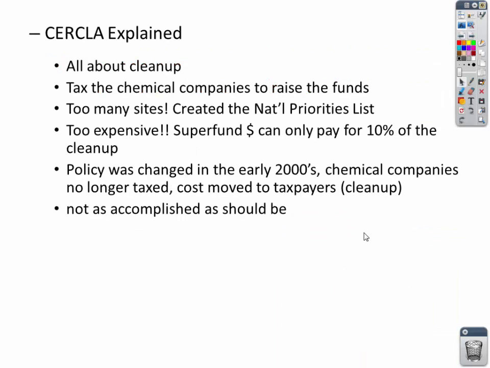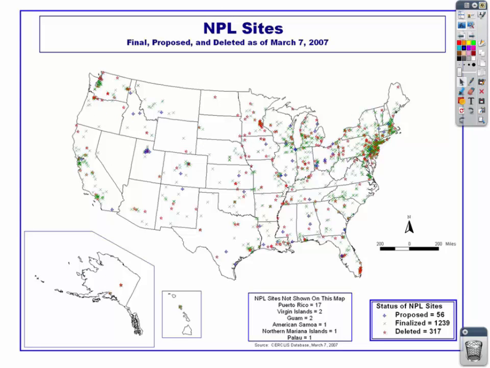Here's a little summary of the Superfund Law. Here are the National Priority List sites, and if you look down the lower right, the blue crosses are the ones that have been proposed. The green X's are the ones that are finished. They've been remedied. And the little stars are the ones that have been deleted. I like this map because it shows the ones that are on the National Priority List, but it also shows a nice cluster here.